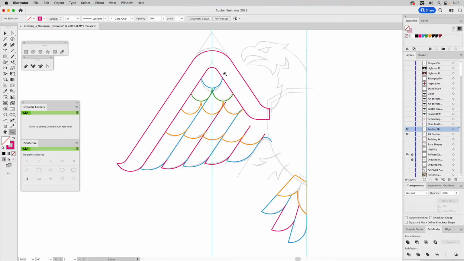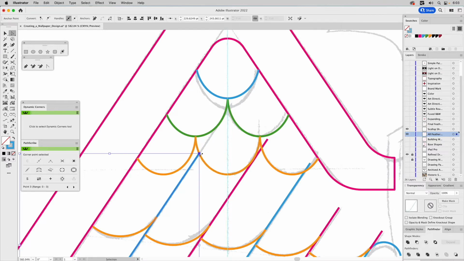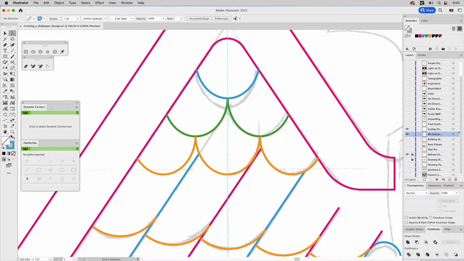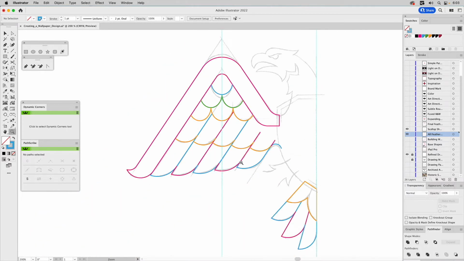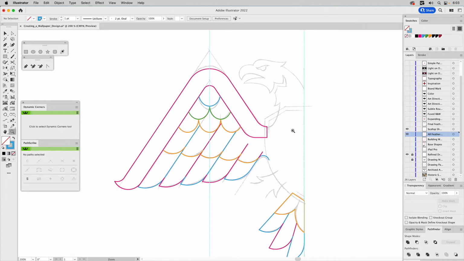Now, this is where I go back in, and even though we're going to beef these up with a larger stroke, I'll slide this down until it hits this path, and then I'll stop it because I want it to terminate right into that shape. And I do the same thing here where I'd want it to terminate there. And on this one as well, I want that to terminate into that path. But this is how I would set up this type of artwork and get it working.